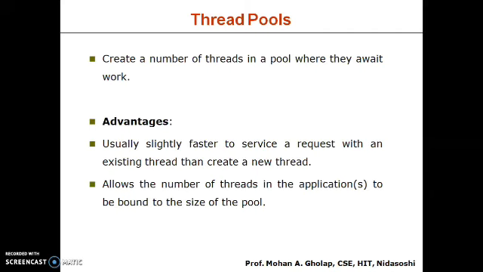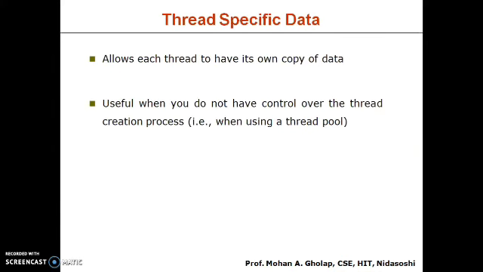So what are the advantages of this? Usually it is slightly faster to service a request with an existing thread than to create a new thread, because each time you need to create a thread in the normal case, but in a thread pool, ready-made threads are there, waiting for the work. So that's why it is a little bit faster. The second advantage is that it allows the number of threads in the application to be bound to the size of the pool. Okay, it's obvious.